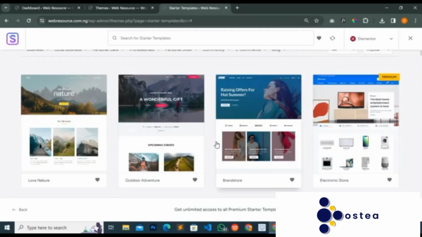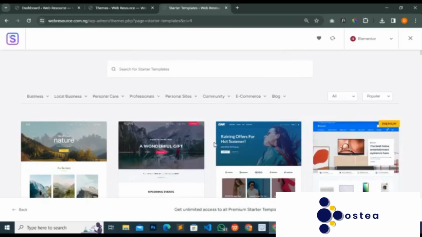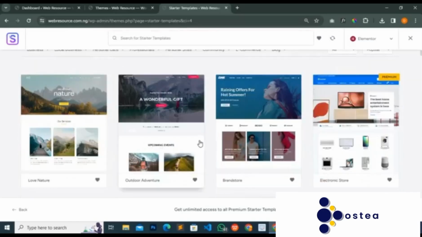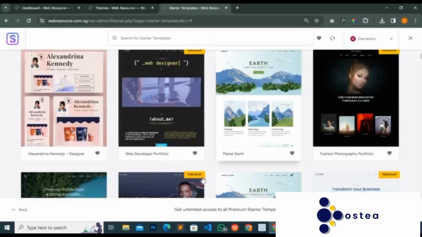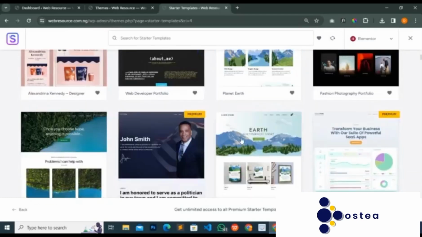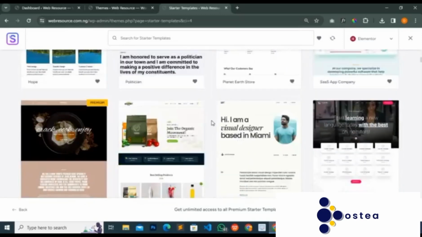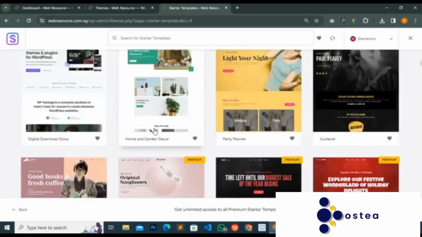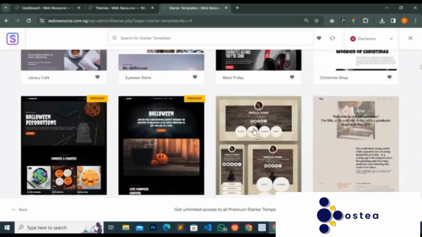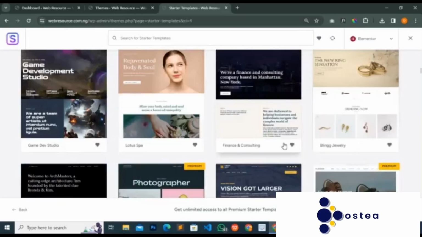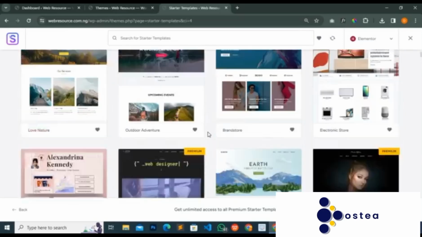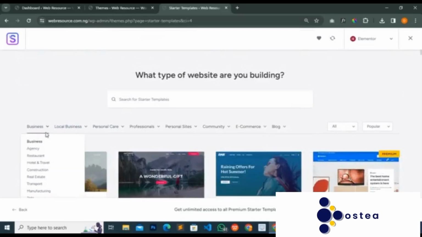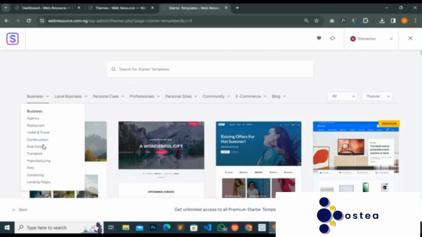Now, what I want to do here is to show you how to select the template and make use of it on your website. So let's make a search. Before I go there, I have to say this. You see premium here, come down, you see premium, those are templates that you need to make payments before you make use of. However, you see that there are numerous templates here that are free and they're also beautiful, so you can still make very good use of the free templates and you will still come out with something great. Now let's make a search and then try to install a template.